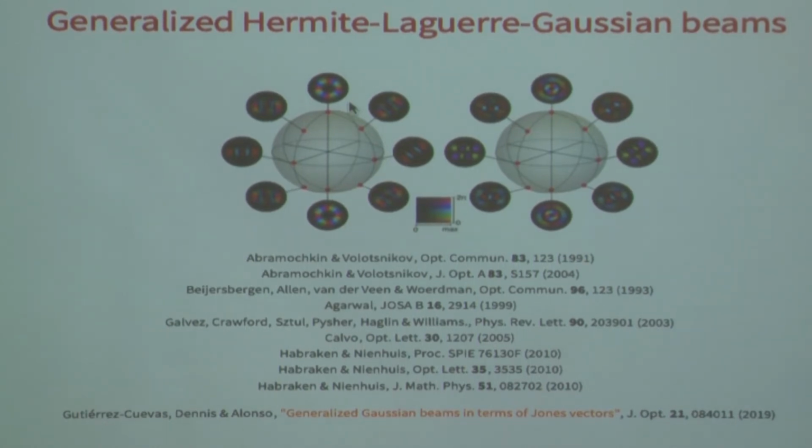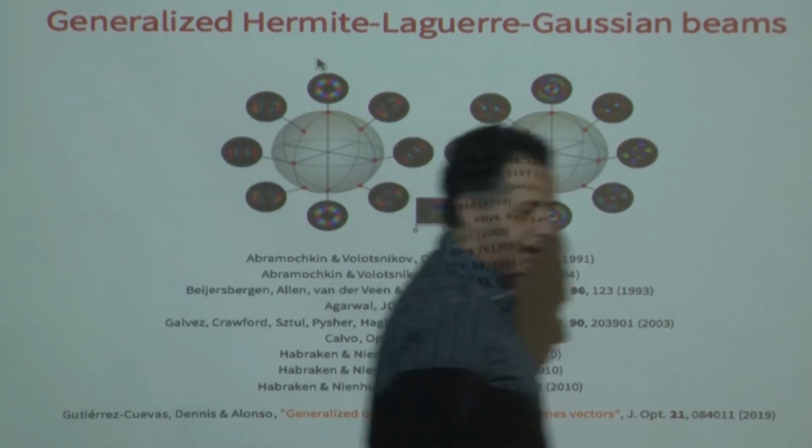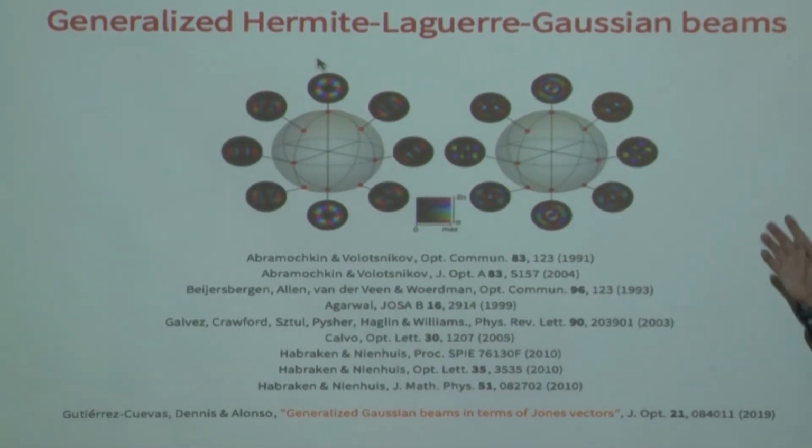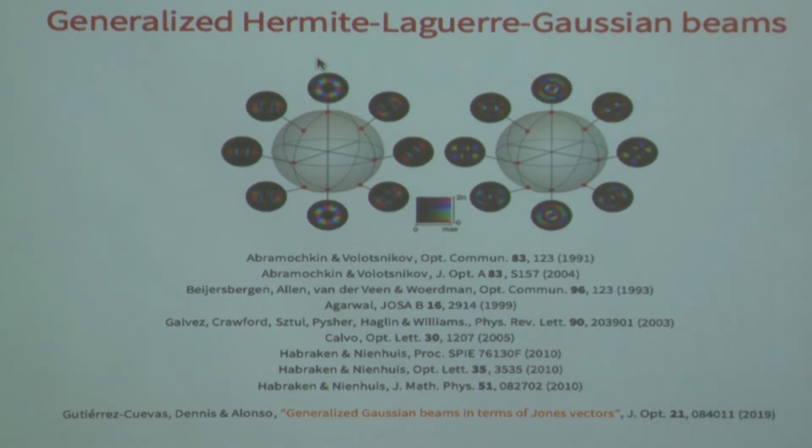You can also represent them in terms of a Jones vector. So to make further analogies with polarization, there's a complex vector that fully represents these beams. So these are like spin coherent states? Yeah, it's exactly that. And that's the other beautiful thing about these beams. It's completely analogous to a 2D harmonic oscillator and the whole plethora of physical systems that are described by that, like classical and quantum polarization and many others.